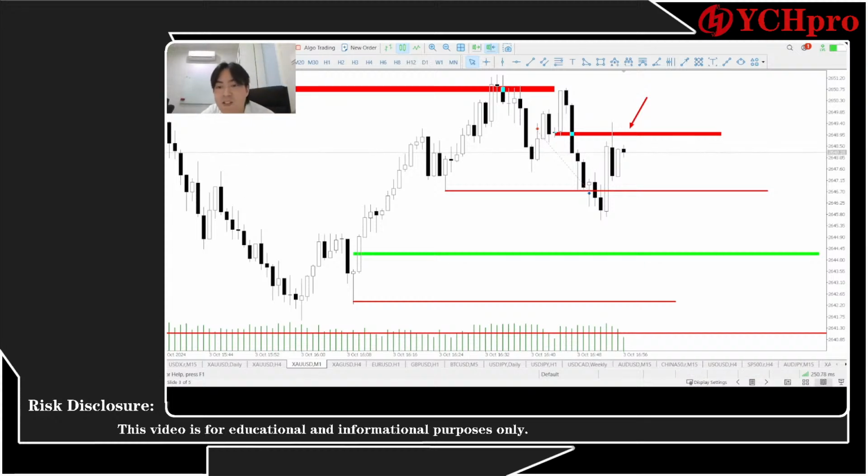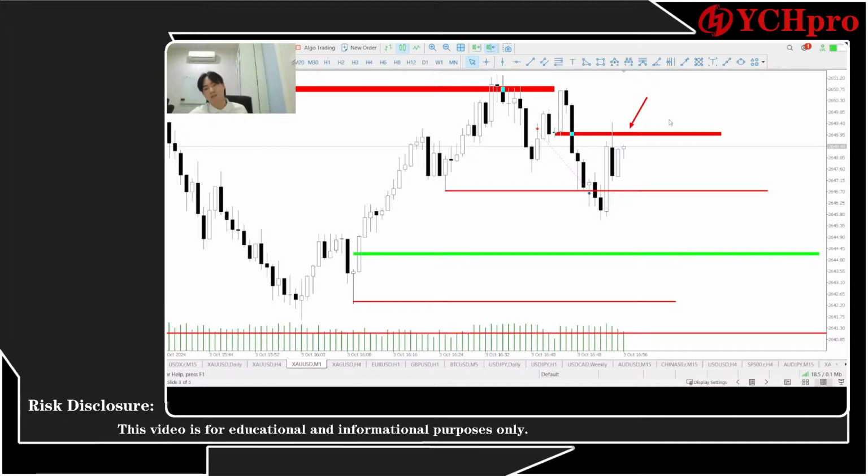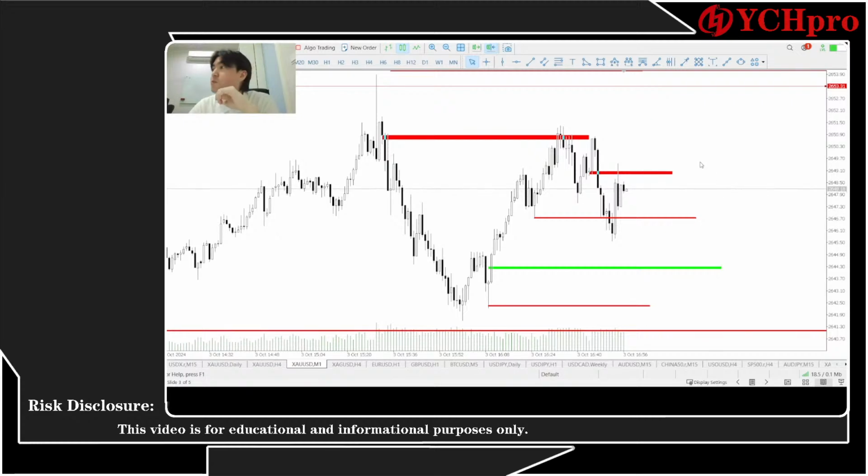Okay. Do we want to do shorts from here? I'm thinking that doing shorts from here is actually quite okay. So let's see. We actually can just try to do shorts and putting stop loss above. Is it okay? Let's see. Okay. I'm thinking that the market is really going lower, to be honest.